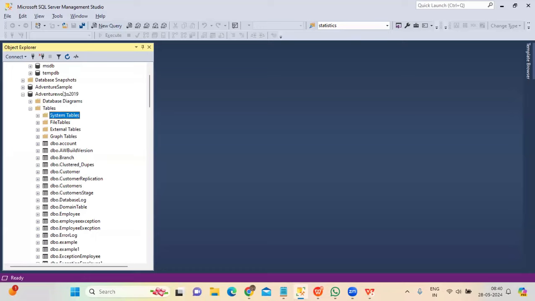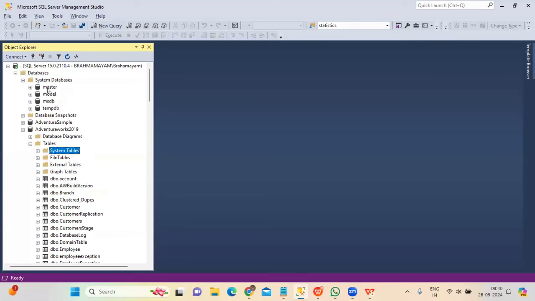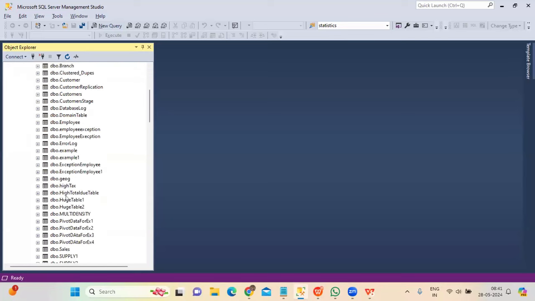How many tables are there in this database? System table will tell you. How many databases are there in SQL Server? That master DB will tell you. So likewise, any information related to the database is stored within the system tables. And these are your user tables. So these are system and user tables.